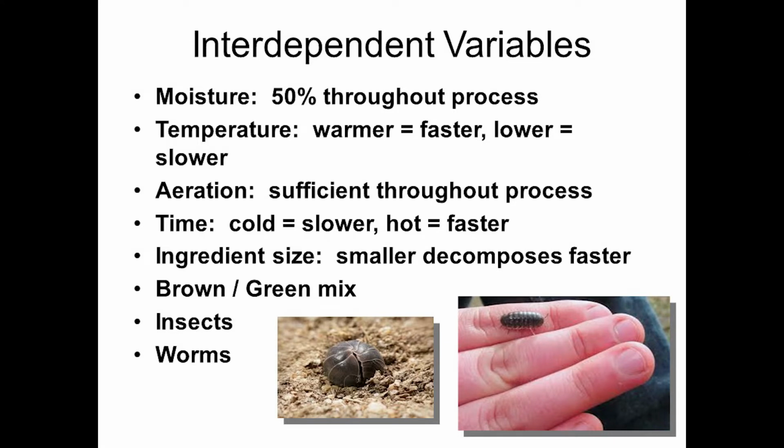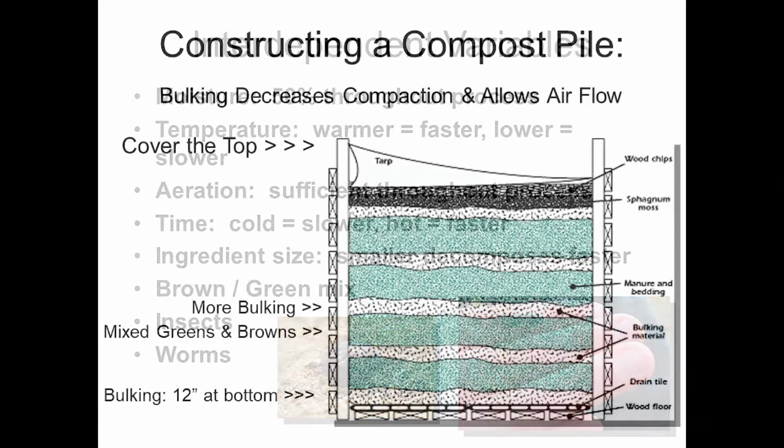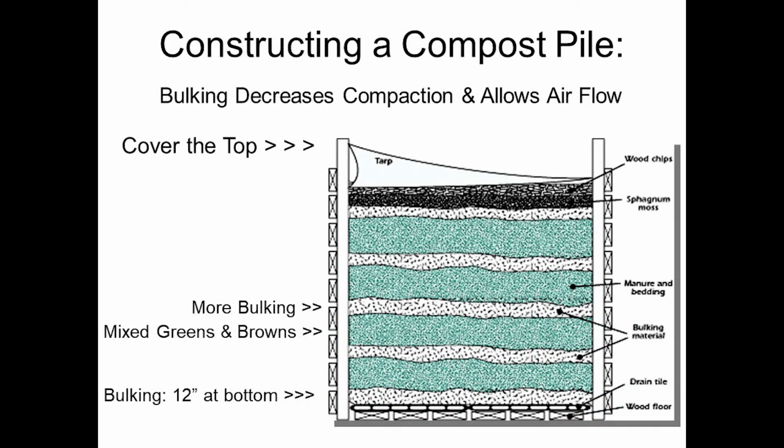Okay, now when we're talking about constructing our compost pile, we're going to try and build it up, usually in layers, just because it's a lot easier to. You usually keep your stuff separate between the greens and the browns. And so what we'll start off with is our little compost bin, whatever we're going to make it out of, which I'll talk about in a minute.